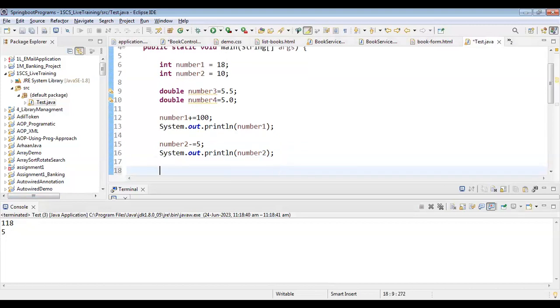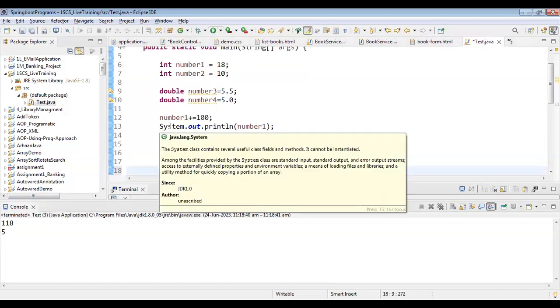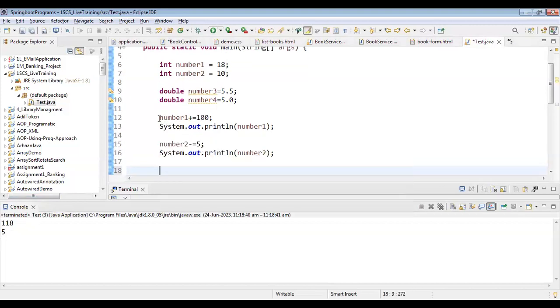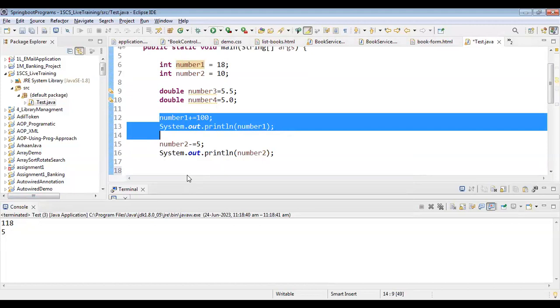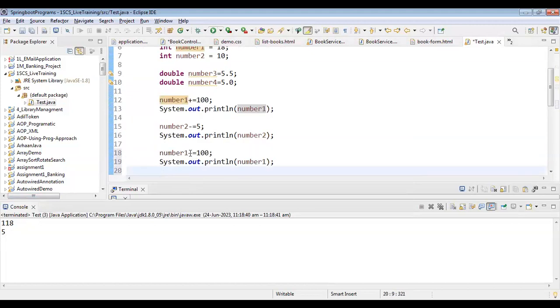Okay, now can you all tell me what is the number one now? It's become 118, right? Yes, 118. Now 118 divided by 2, how much? 59.